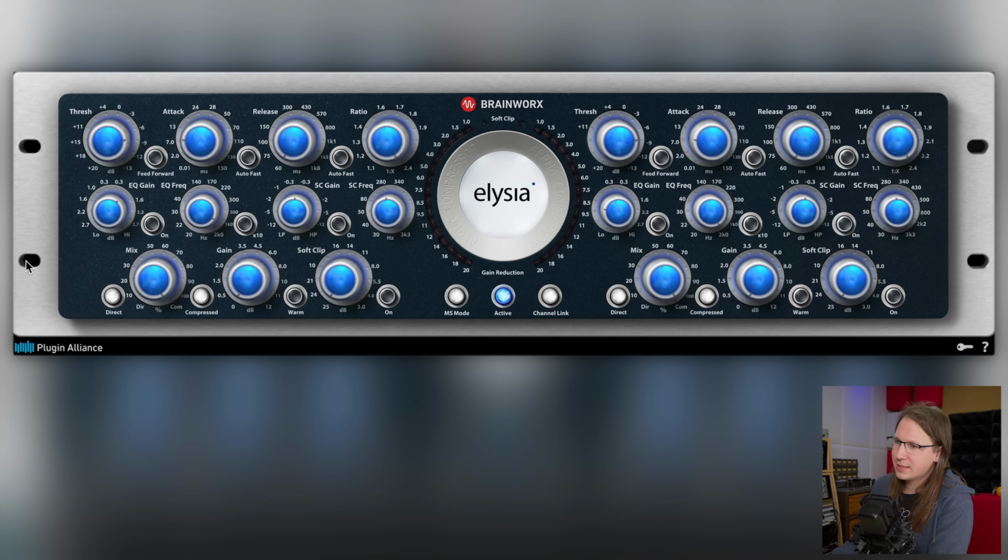All right, the next one is the bottom row. On the bottom row, there are 3 knobs that all have different functionalities. The first one is the mix knob, and this one is basically for parallel compression. So you can compress the shit out of this like that, and then add in some of the direct signal.